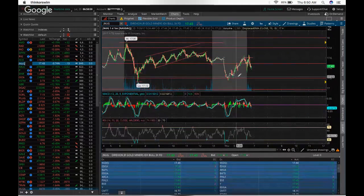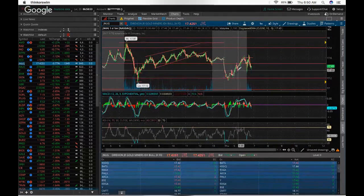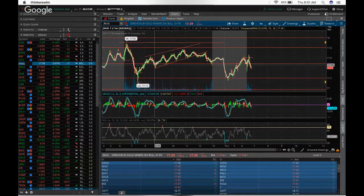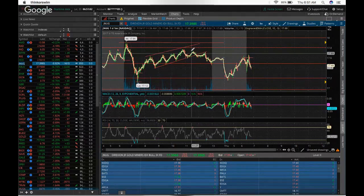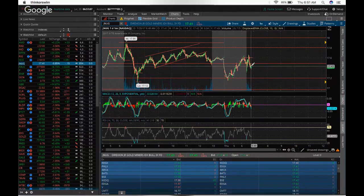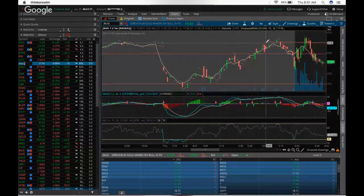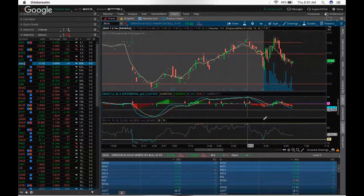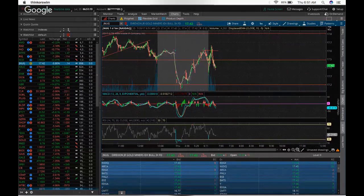JNUG, I did pretty well in that position. Yesterday, I got in, not at the best price. I was at 17.35 because I identified that at the bounce to be a resistance at 17.30, but I wanted it to continue to rise back up. Did very well. I'm showing the sign of upward momentum. I didn't sell because I wanted it to be a swing trade. Therefore, today I ended up selling at the resistance at 17.60 because of the resistance that I saw during pre-market hours was, I thought, a little bit more valid than the previous resistance that it saw the day before. So it comes down to something that's simple. It's, again, hitting lows of about 17.35 once again.